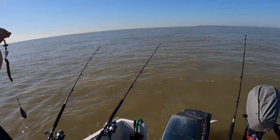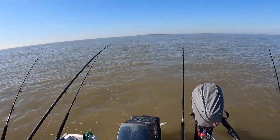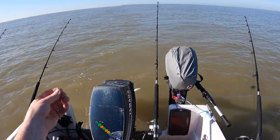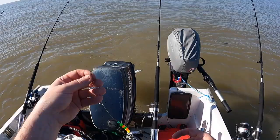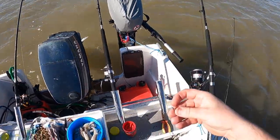Right, so what are you gonna do, just pop it over the side? Yeah, just down here, I'm just gonna go just off the back of the boat. Yeah, that's it, and just see. Should just drift down a bit. And I'm going to do the same. I'm going to put a ragworm on here as well, so that will just be connected on, and yeah, we'll see how we get on.